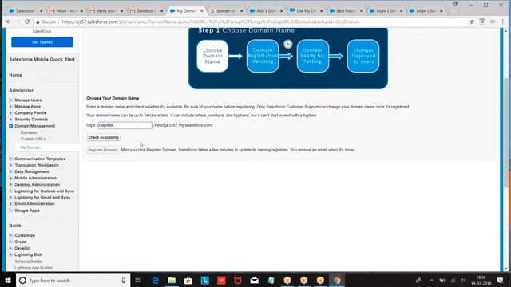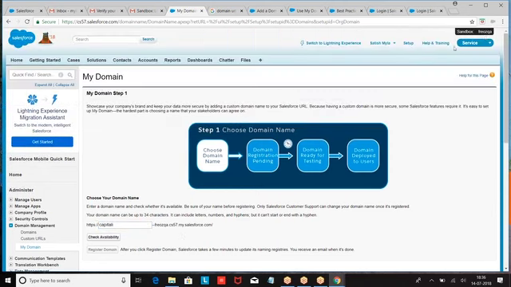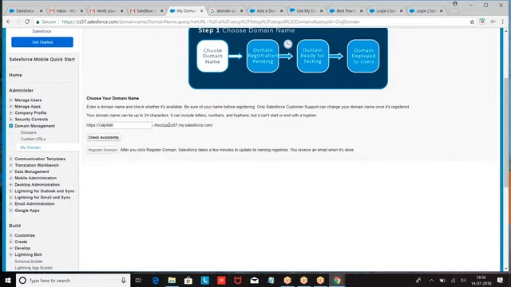So look at this. Now how are we getting the name? Your company name dot your sandbox name dot your server instance dot my.salesforce.com. Your company name dot your sandbox name dot instance of your sandbox dot my.salesforce.com. This is for sandbox. Your company name, hyphen, sandbox, hyphen, instance of your sandbox dot my.salesforce.com.